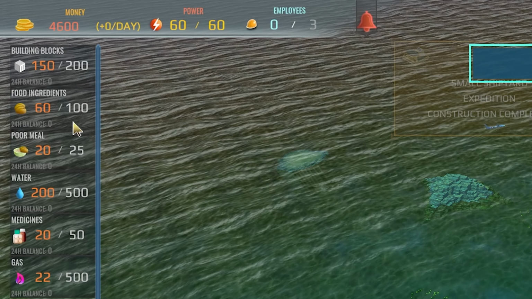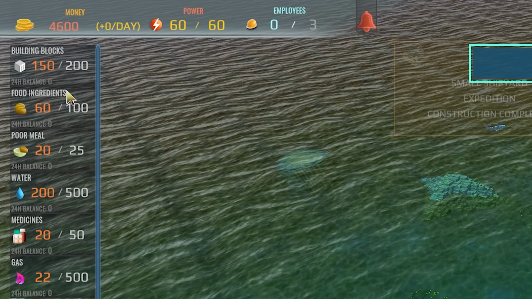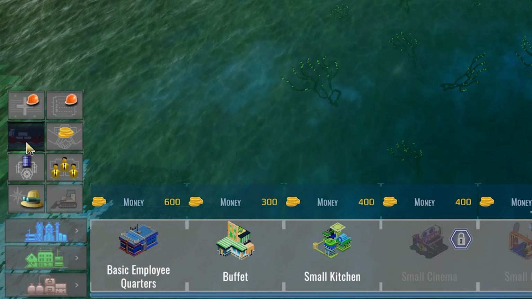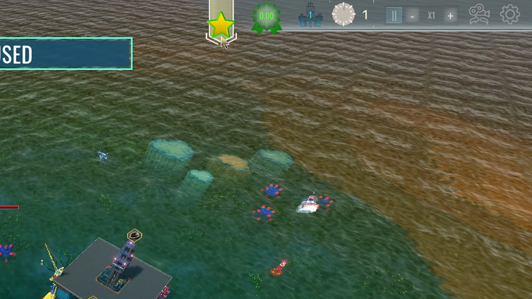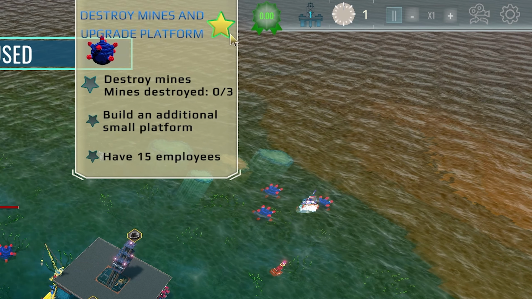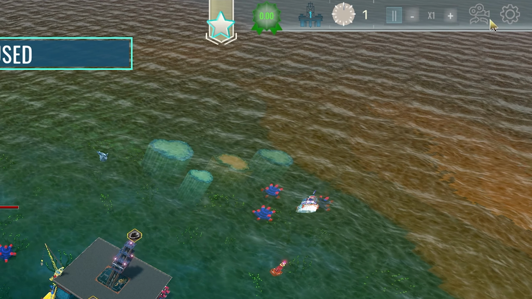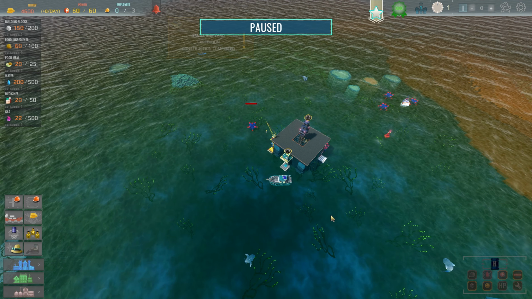Right below that, we have building blocks, food ingredients, poor meals, water, basically all of our resources, and more will join this column here in a little while. On the bottom left, we have all the different menus for all the different buildings that we can build, and all the different sub-menus for hiring employees, hiring a freighter, all sorts of stuff. On the top right, here we have our objectives. We can take a look. Once again, we have to destroy the mines, build an additional small platform, and have 15 employees. Here we have the reputation for our oil rig, the level for our oil rig. Here we have the time of day and what day it is, speed controls, resetting the camera, and the settings menu. Then here on the bottom we have some overlays, but currently there's no point in even looking at those.